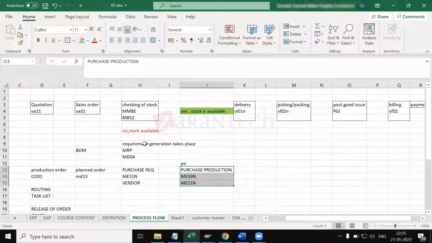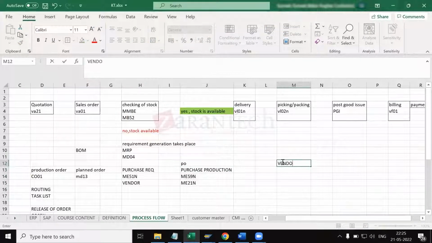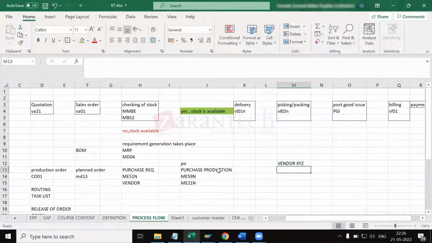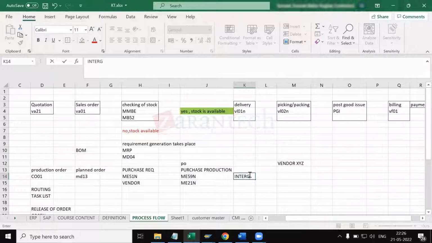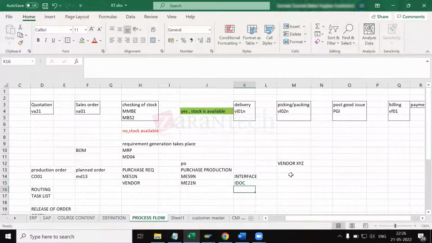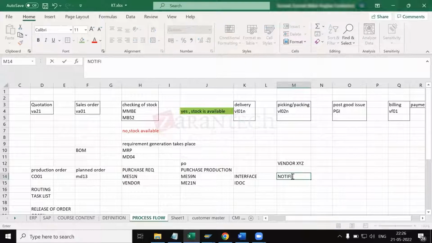Let's suppose Sulzer Pumps is interested in buying some materials from us, and there is a vendor XYZ. Via IDOC or EDI, through the interface, the vendor gets the notification.